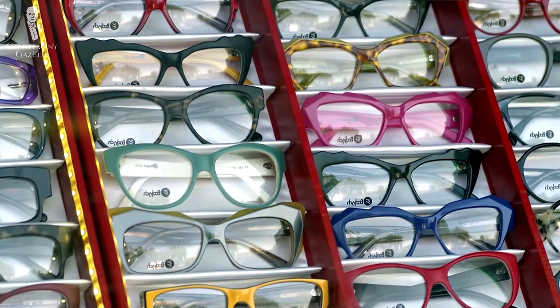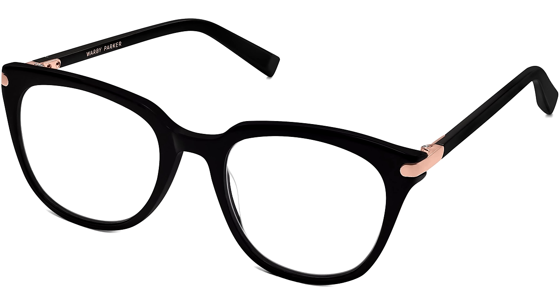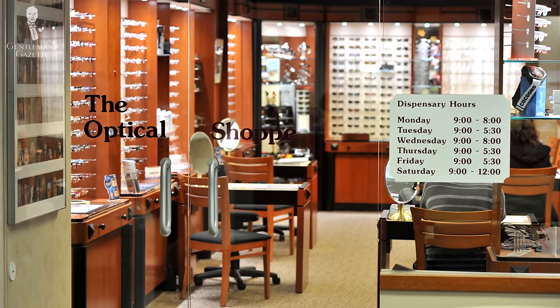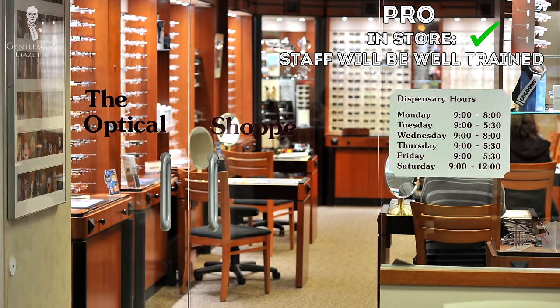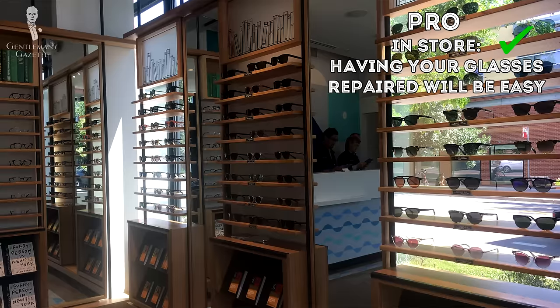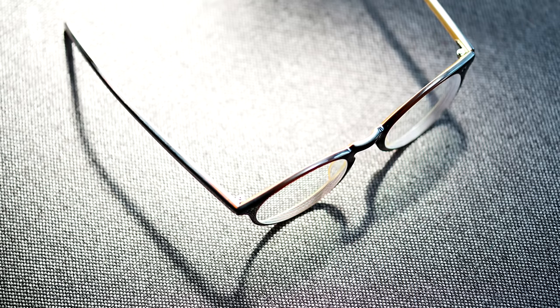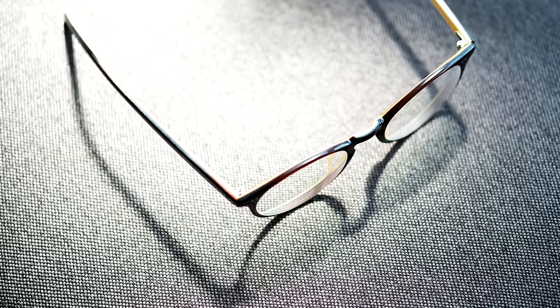So we've established the shapes and colors that will look best for you, but the question still remains: what's the best way to buy a pair of glasses? These days, there's an active conversation going on about whether or not it's best to buy prescription eyeglasses from an online retailer. With the rise of game-changing brands like Warby Parker that are selling hip modern frames with a user-friendly interface, the industry overall has evolved. The biggest advantage to buying a pair of glasses in store is that the professional staff there has been well trained. They'll be able to assist you in all of the different elements of finding the right pair, including frames, lenses, coatings, and so on. If you've bought a pair of glasses in store, repairing or refitting broken or damaged glasses is easier too — you can just take them back to the same place you bought them, and you can sometimes even accomplish this same day, which is pretty convenient.